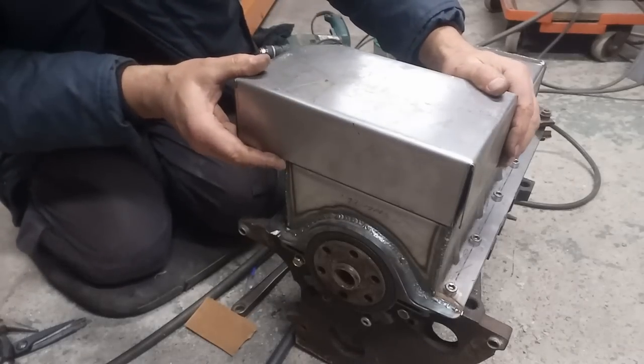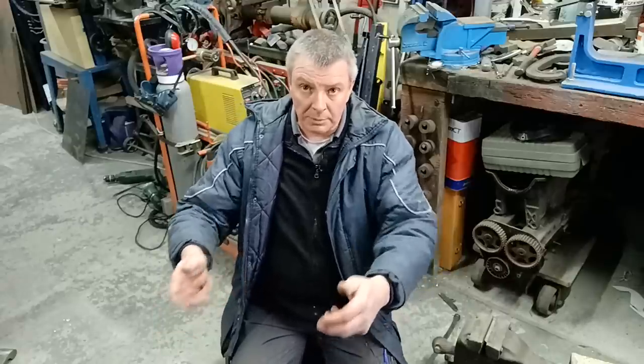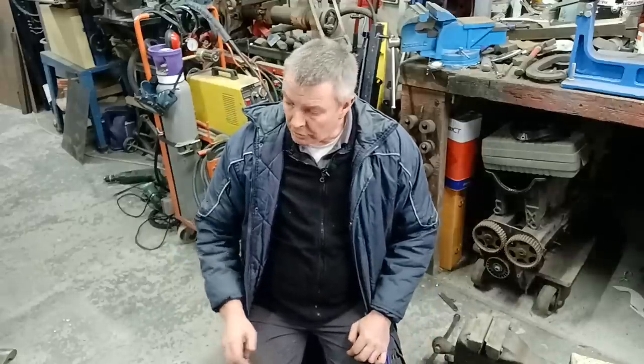Now, this can be done in such a way that the winged part of it can either be front mounted or rear mounted. So if you've got an early Cortina, you'll want to front mount it. And I think the early Anglias need front mounting as well. But for the Escort, you want the rear mounting, but it means you can move it backwards and forwards to suit yourself. I've got a plan for it.